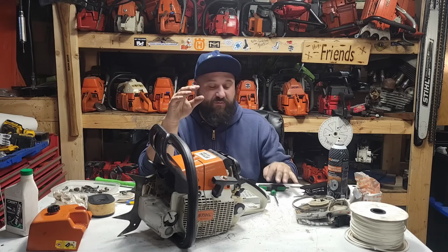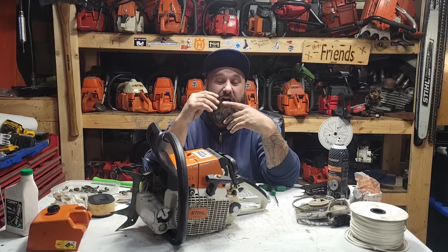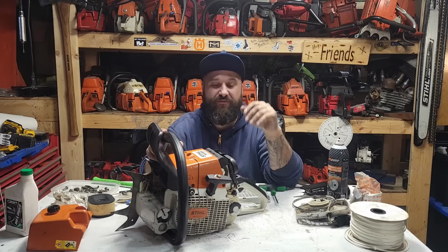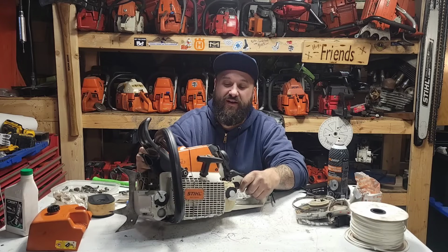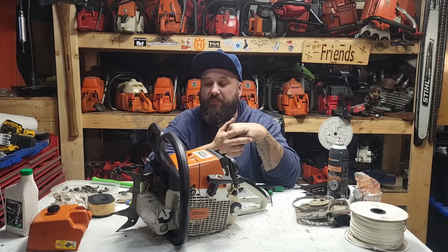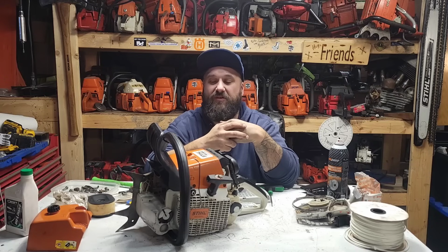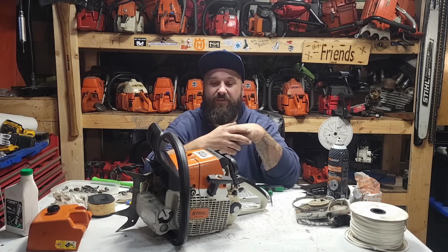Now, you guys know that I've been around here. Most of the saws that I build are either old or blown up in a box. 98% of the stuff that goes through here is non-runners. Now, this saw ran before I started it, but it's an older saw and I've done quite a bit of work to it. This saw is for my buddy Caleb, and I want to make sure that he has nothing but reliable service from this for the foreseeable future. And I also want to eliminate any issues that he might have down the road.